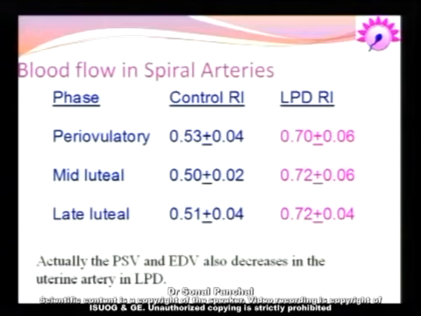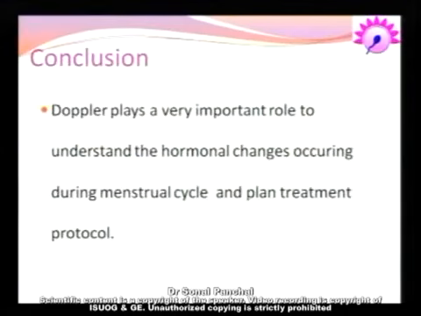And if it is not because of low production of progesterone, the corpus luteal flow may be normal. In spite of that, the endometrium will show you high resistance vessels as compared to the normal in the mid-luteal phase. That means if the corpus luteum is not producing sufficient progesterone, both the corpus luteum and the spiral arteries will give you abnormal, high resistance flows. But if the corpus luteum is producing sufficient progesterone, but the endometrium does not have enough receptors for the progesterone, the corpus luteal flow will be normal, but the endometrial flow will be abnormal.